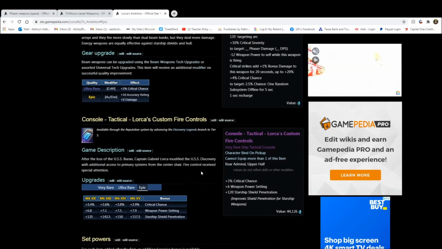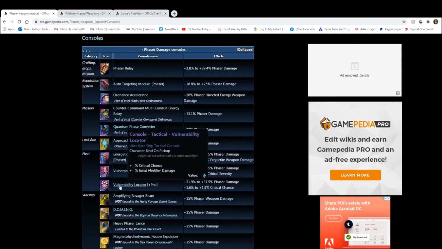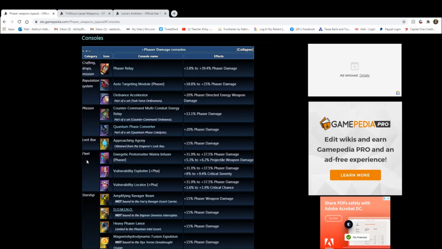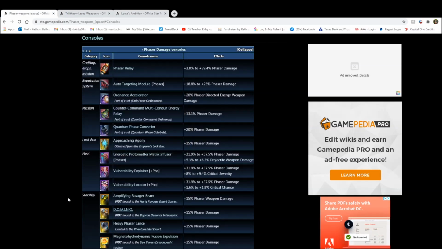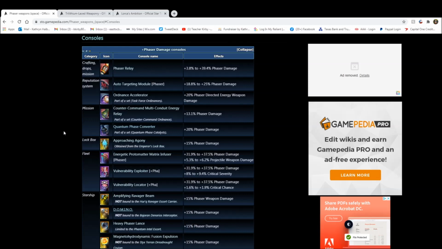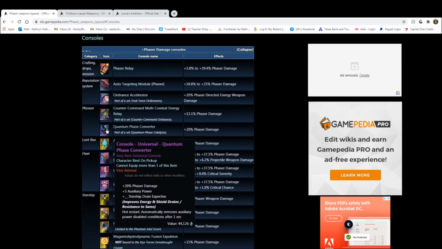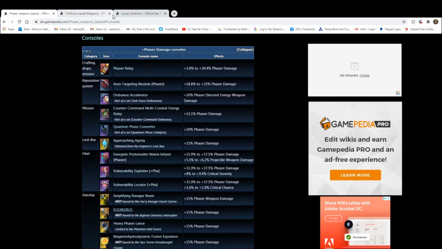Okay? So in short, for phaser builds, the special consoles you want to look for: vulnerability locators, your energetic proto matter matrix infuser. Generally you want this to be about 3 or 4, this to be 1 or 2, and then your Lorca's custom fire console to round out your tactical. Okay, for your universal consoles that boost phaser, you want your Approaching Agony, considered a must-have. You want your Ordinance Accelerator, Domino, and Quantum Phase Converter, as many of these as you can get, with Quantum Phase Converter being the least important of them.